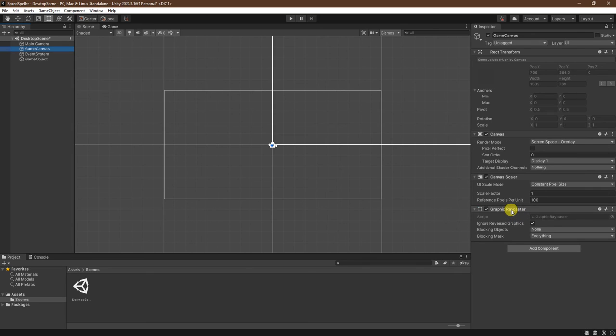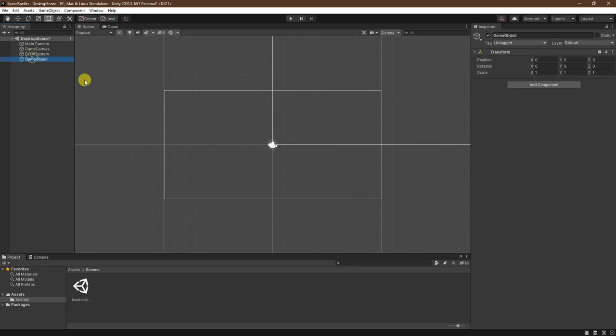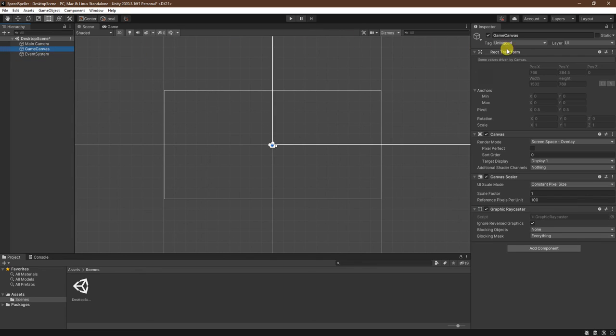The graphics raycaster is for helping when you click on things. The canvas scalar helps with the different screen sizes, and the canvas itself is where things will be rendered. And here we can actually go back and delete this game object because I was just using it to show the difference. So screen space overlay, that's fine.